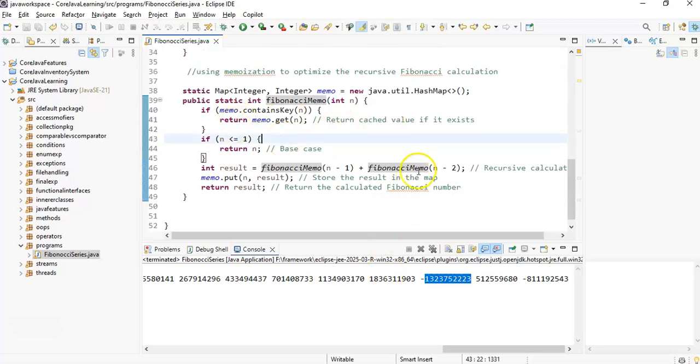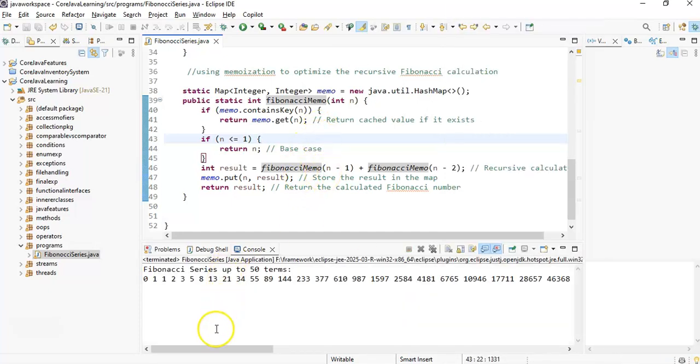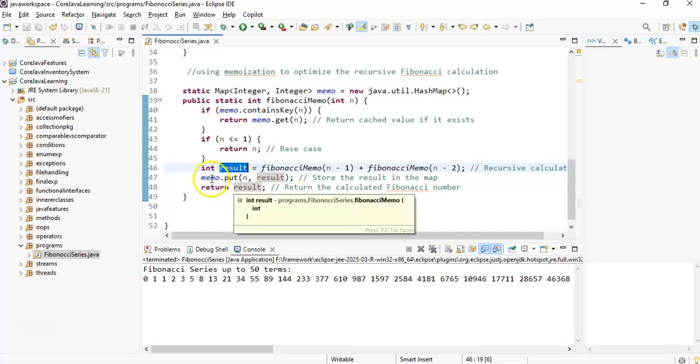See, within a very quick time. Previously, with recursion, it took longer time. Now, because of memoization, a simple change: we have taken the hash map and are storing the output of these values, 0, 1, 2, 3. If it already contains the value, we get it from the map.